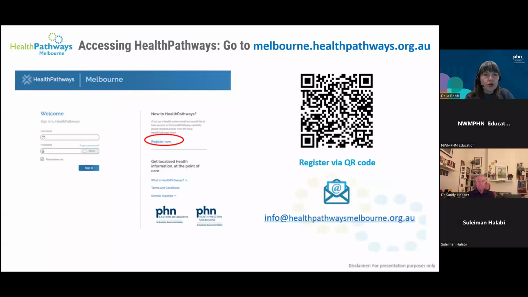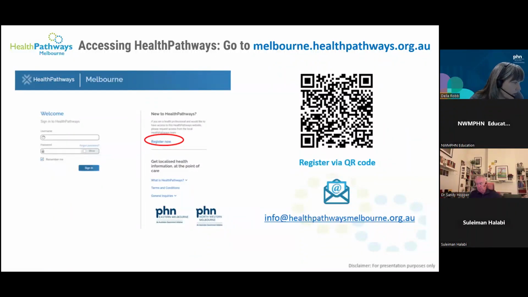Now, I want to just touch on Health Pathways before we start. Health Pathways Melbourne is an online resource. The one that we're going to look at tonight has been developed by Eastern and Northwestern Melbourne Primary Health Network, but every region in Victoria has a very similar setup. So we're going to be looking at how to get in on the East and Northwest health pathways, but everybody else does have a similar setup. Health Pathways Melbourne has been developed in collaboration with local healthcare professionals. I'll be showing you how to navigate it, but other PHNs throughout the state have their own version with a similar setup. My colleague Elisa will post the other Health Pathways link in Basecamp in the next few days, or last time it was also in the email that comes out with the recording.